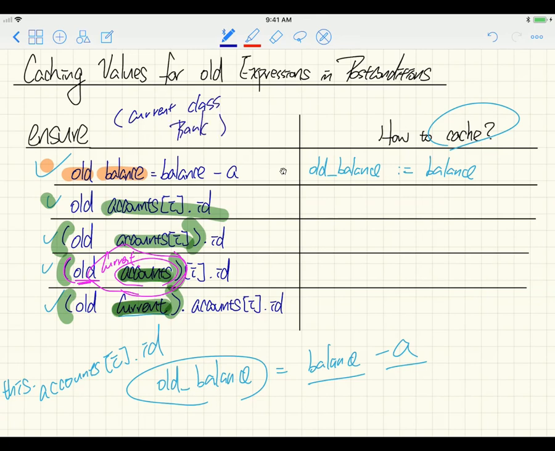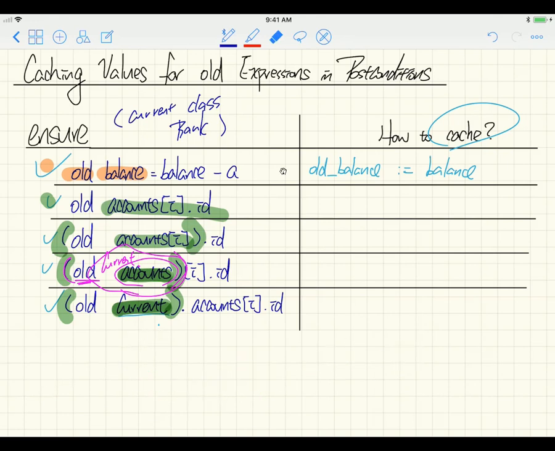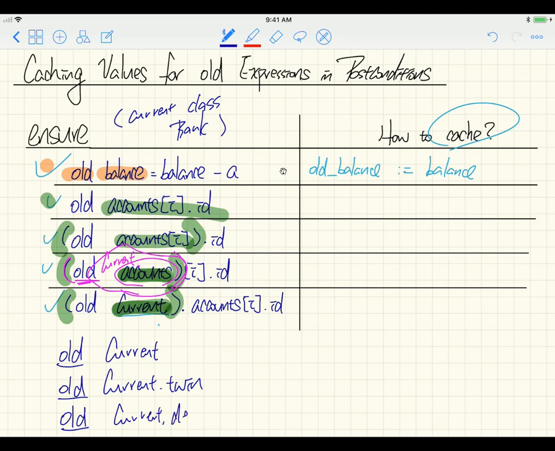Okay, let me put 3 more for you. Let's see what's the difference. Let me just erase this part here. If I put number 1, old current, that's what I meant to say. And also old current dot twin versus old current dot deep twin. 1, 2, and 3.